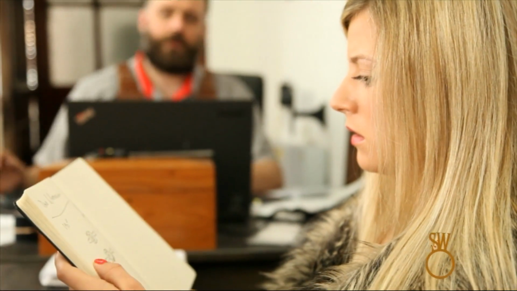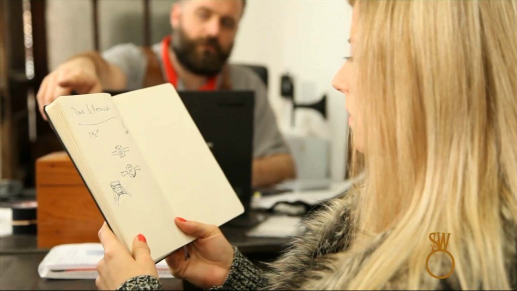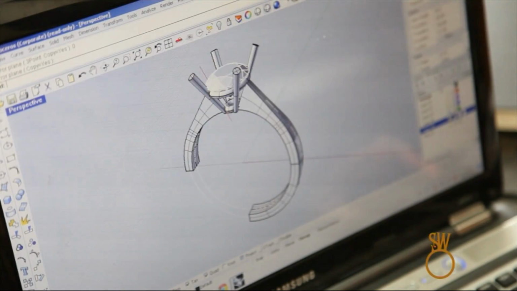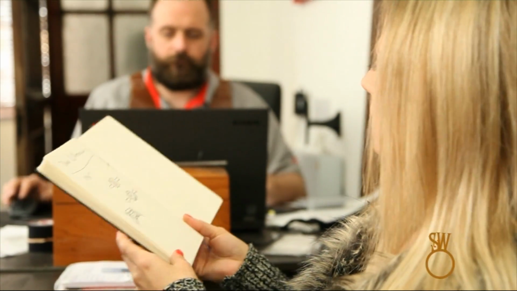Sometimes I will do part of a model and she will finish it off, or I will do the model and she will do the renders, which are the photos. So if I slim them down slightly, yeah. I was thinking possibly it would look quite nice if we rounded the shank a little bit more. So she's under my guidance, creating things in the way that I want them to be done in my style.